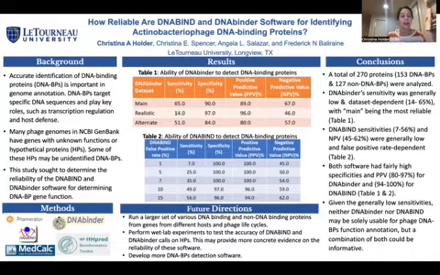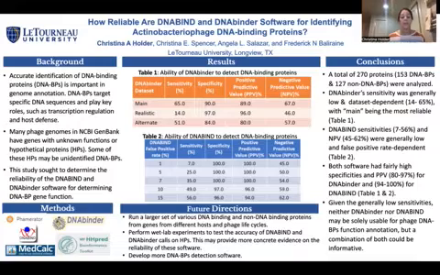So to test this, I chose 6 different clusters with various hosts and life cycles, and I randomly selected 3 phages from each of those 6 clusters. And then from each phage, I selected 8 DNA binding protein sequences and 7 non-DNA binding protein sequences to run through these softwares. So that totaled 270 sequences run. 153 of them were DNA binding sequences and 127 were non-DNA binding sequences.